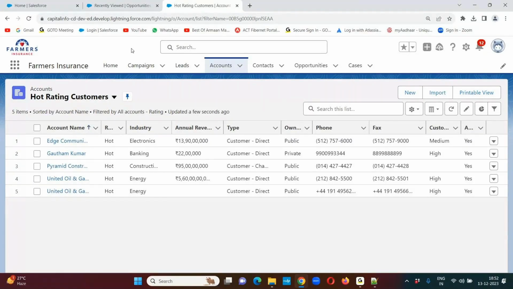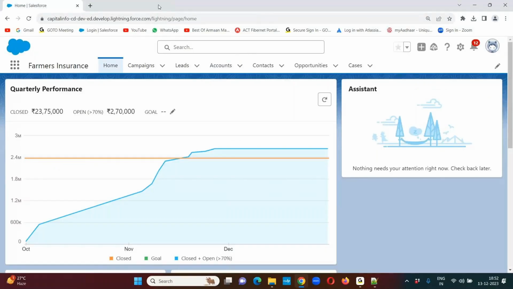So do the practice on these features today. Tomorrow we are going to discuss a new concept, objects. As of now, we have created applications. In an application, how to create our own objects, what exactly an object is, what it indicates, what types of objects are available, how many ways are available to see the objects, how to create custom objects in Salesforce, everything we'll see one by one. Okay?